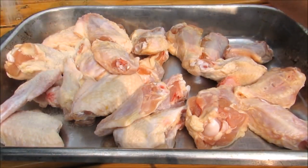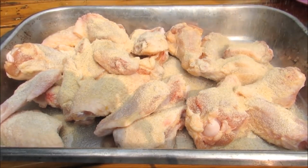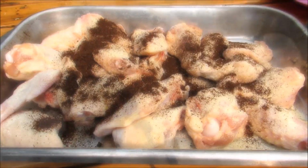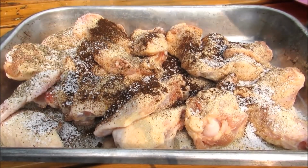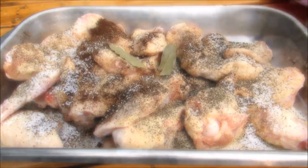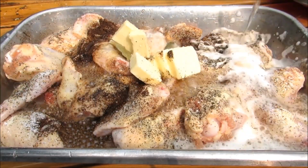In a metal pan, I'm going to combine the chicken wings with granulated onion, granulated garlic, chili powder, kosher salt, black pepper, 2 small bay leaves, the standard half stick of butter, 12 ounces of beer, and I'm just using a Pilsner beer. You can use a Pilsner or a lager or almost any kind of beer you like to drink.